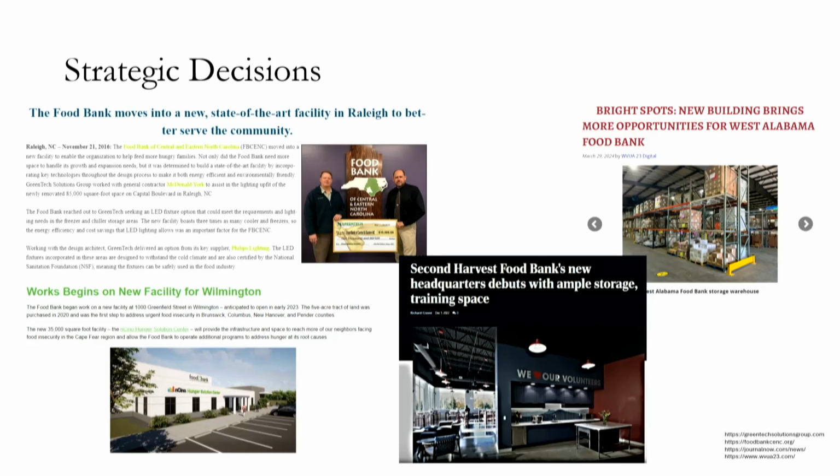Similarly, Lauren mentioned this, the Second Harvest Food Bank has moved to a new warehouse and also opened an additional one, in order to reach their rural areas in a better way. And finally, the West Alabama Food Bank, their previous location suffered from having very small freezer space. So last year they moved to a new facility that allows them to receive and distribute more frozen and healthy food.